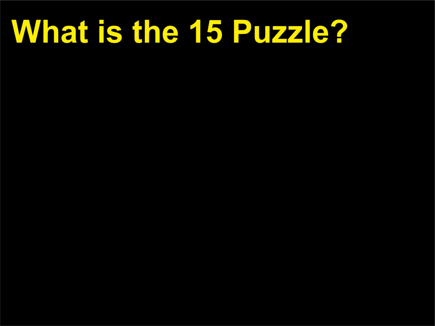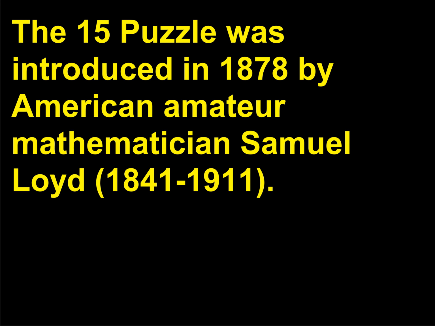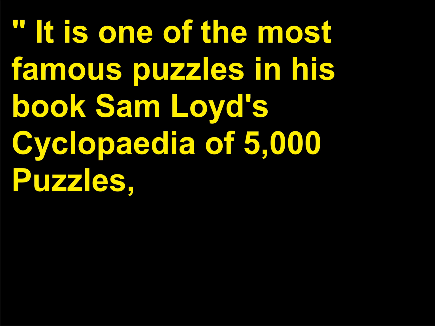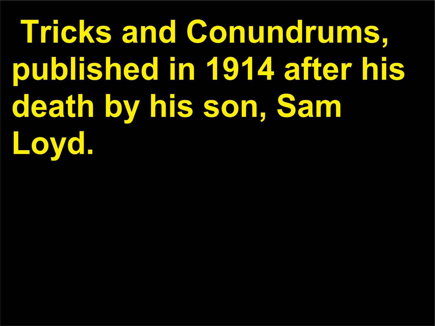What is the 15 puzzle? The 15 puzzle was introduced in 1878 by American amateur mathematician Samuel Lloyd, 1841 to 1911. He called it the Boss puzzle and later the 15 to 16 puzzle. It is one of the most famous puzzles in his book Sam Lloyd's Cyclopedia of 5,000 Puzzles, Tricks and Conundrums, published in 1914 after his death by his son, Sam Lloyd.